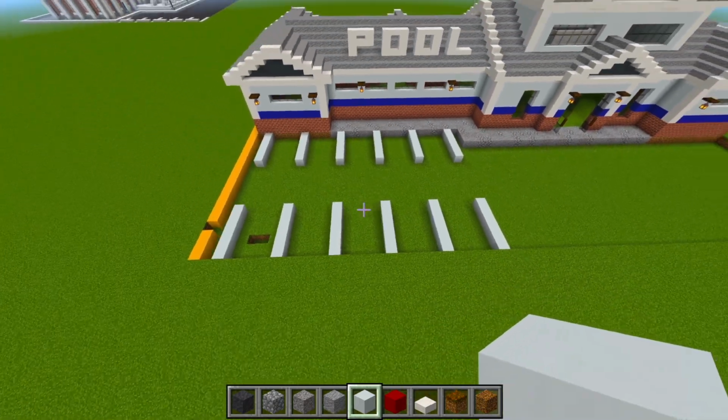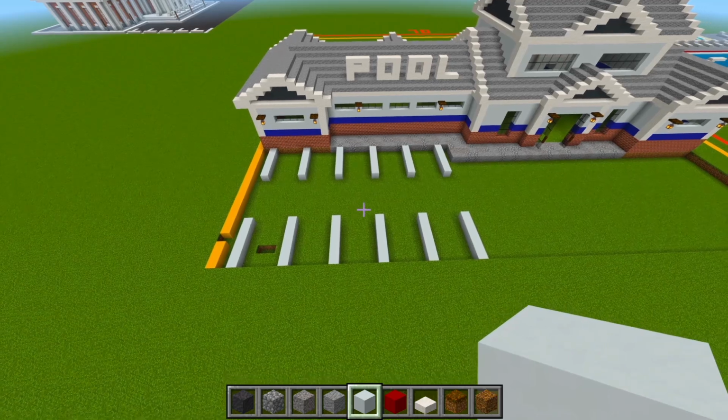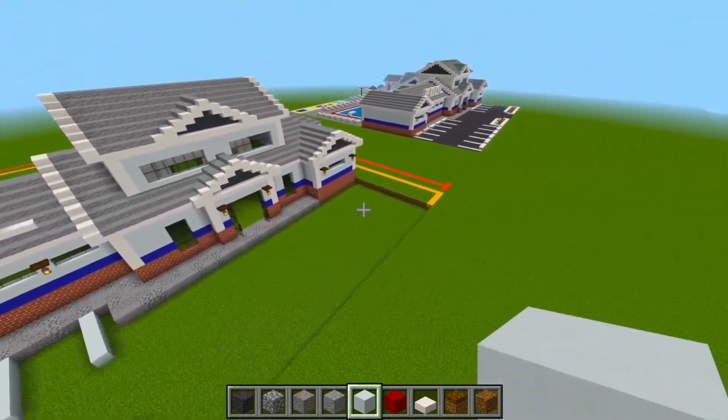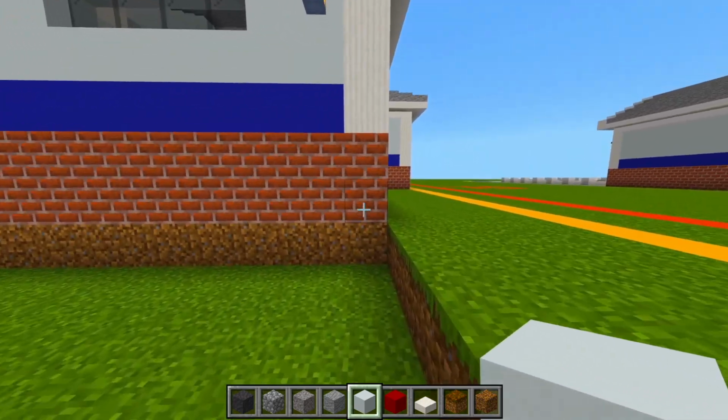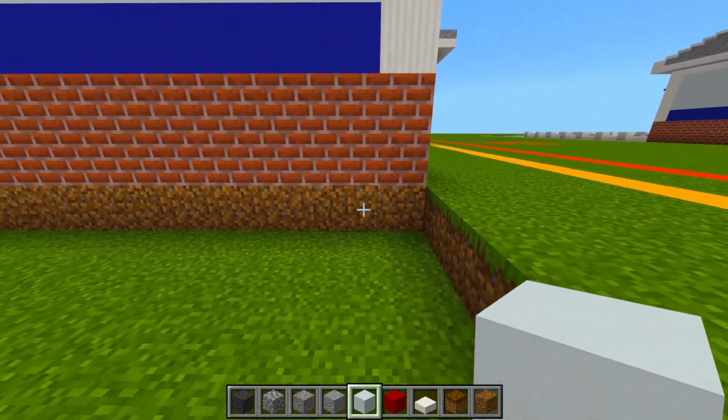So we have the 10 parking spaces on this side. We'll head on over to the right, and we're going to have another 3. So we're going to be one space away from the edge of the wall on this side.